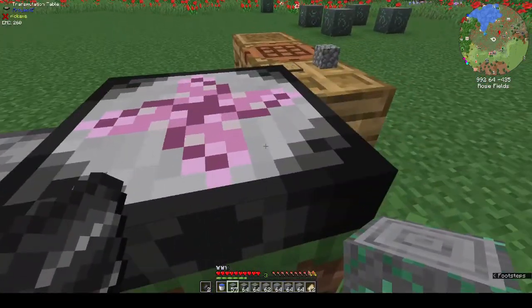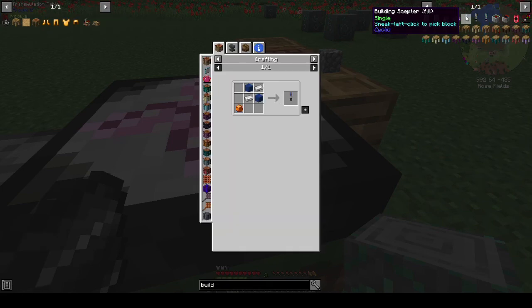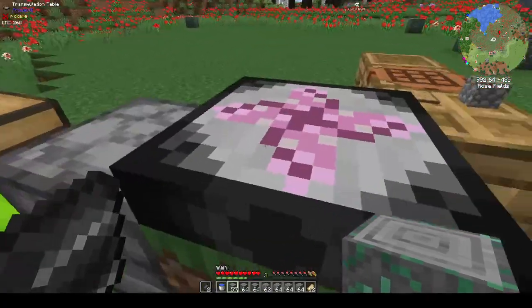Do we have wands? That's the other thing. Do we have builder's wands? We have an EMC powered build wand. Building scepter. But you need lapis. Yeah. Okay. All right, just a thought.